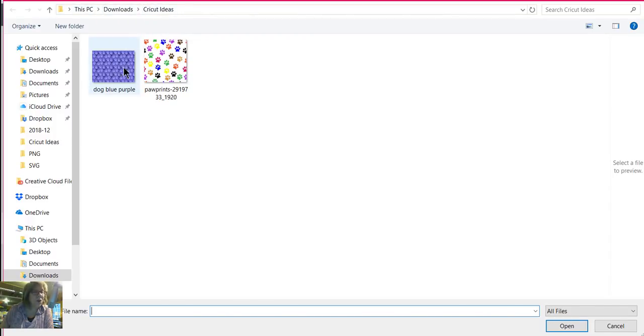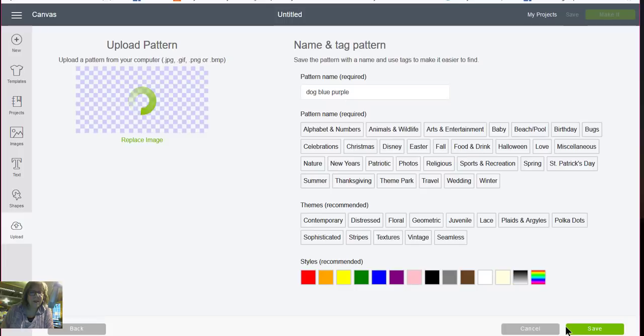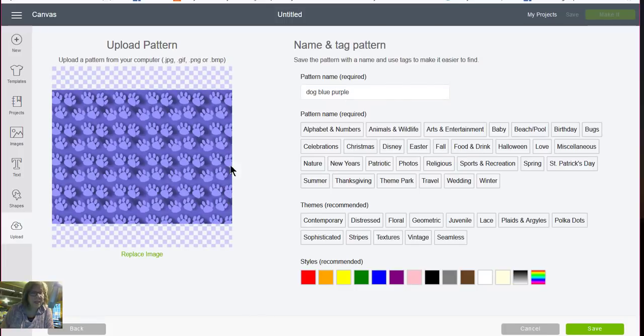So here it is, dog blue purple. I should have said pause maybe. Anyway, here it is, and it's named. I'm going to come down here and find some things that might go with it. So animals and wildlife, I think that was the best that I found.